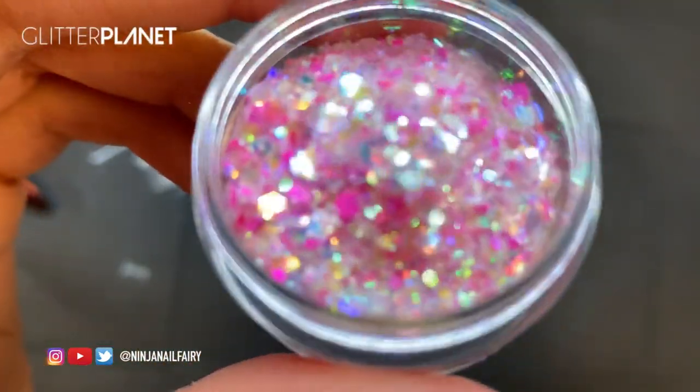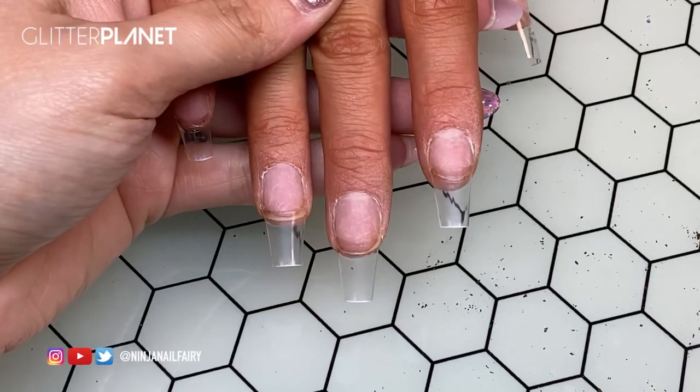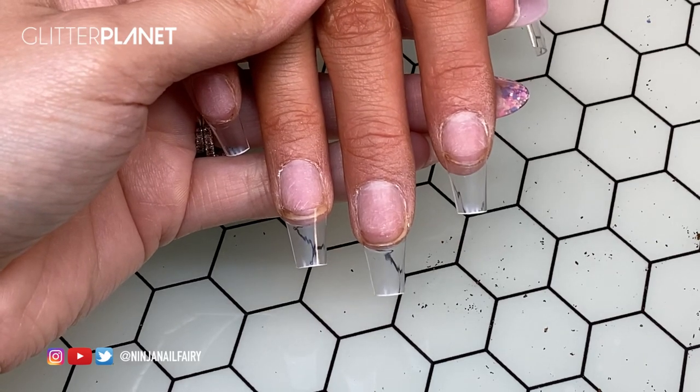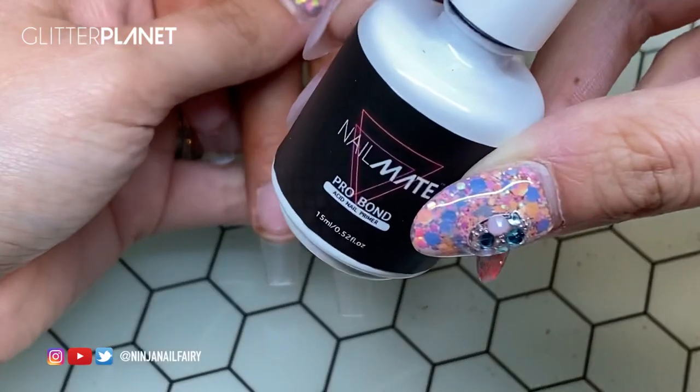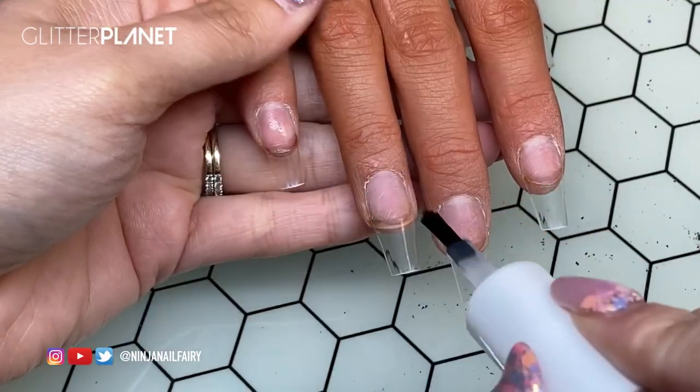The glitter that I'm using in today's set is Pink Gummy. This is from our Jelly Baby collection, and it's a new collection that we have on the website. It's absolutely stunning, so pretty, perfect for spring and pastel vibes.